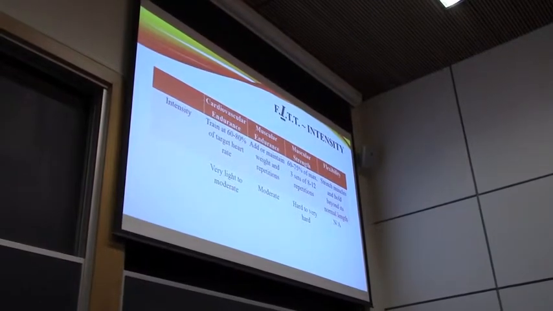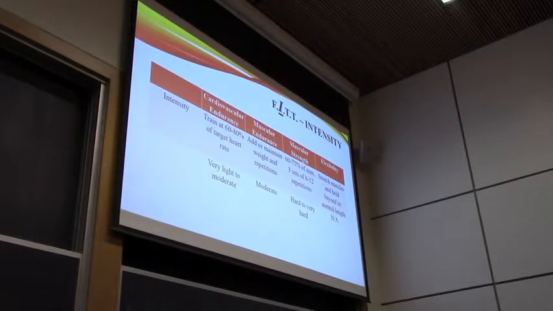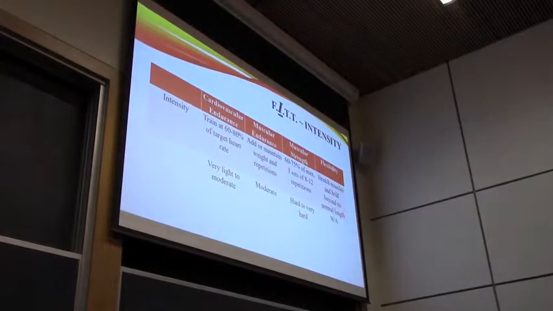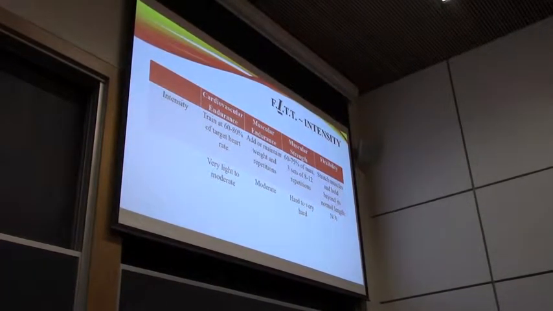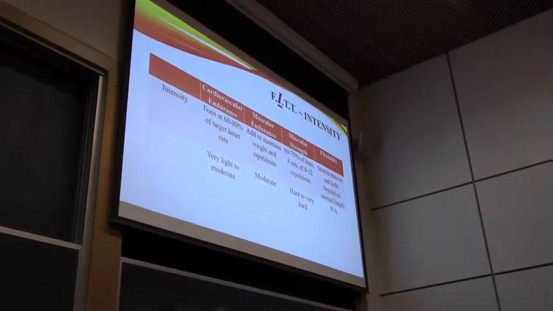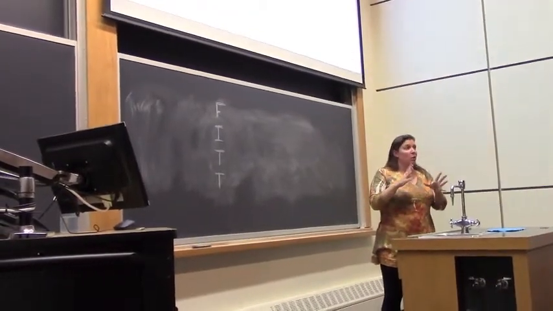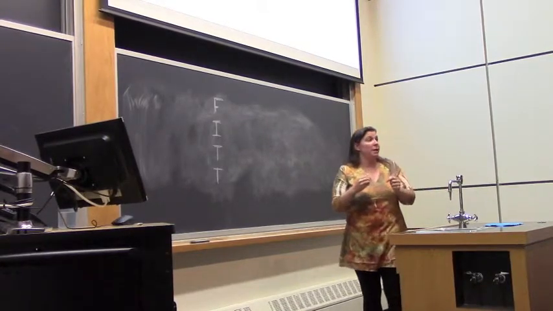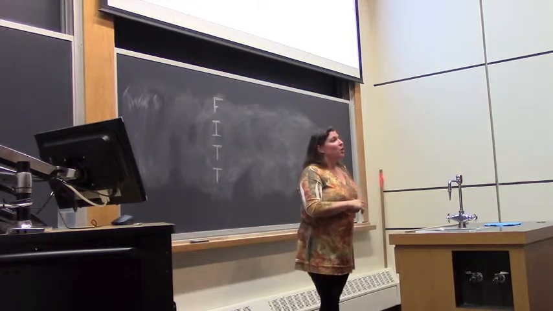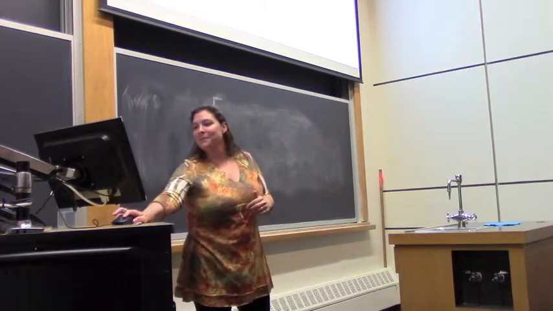So again, the table that we've been using for intensity, and the other version of intensity that we'll talk about later on is heart rate. So this gives you the range of heart rate that you want to be in. So 60 to 80%, but again, we'll talk about that later. Generally, you want to be very light to moderate on that RPE scale. For muscular endurance, muscular strength, moderate for the endurance because it's something you want to be able to maintain. And then for the strength, you want to definitely make it towards the harder end because you want to make sure that you're challenging those muscles and getting those muscle fibers to tear to make them stronger. Flexibility, you just want to hold those stretches. Stretching should not be intense. It should be nice and relaxed.